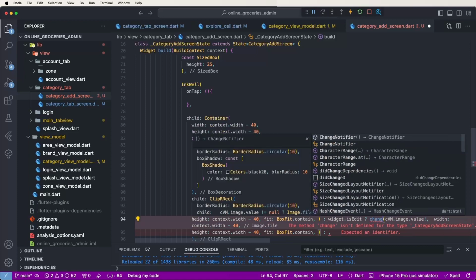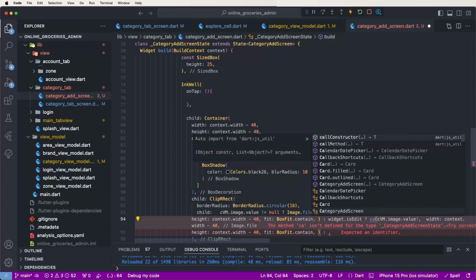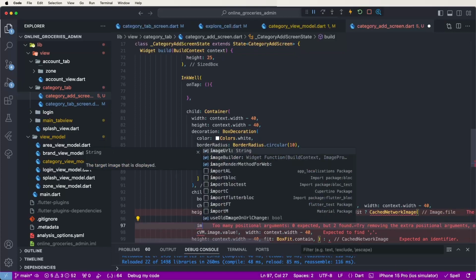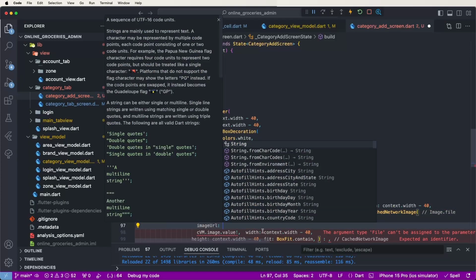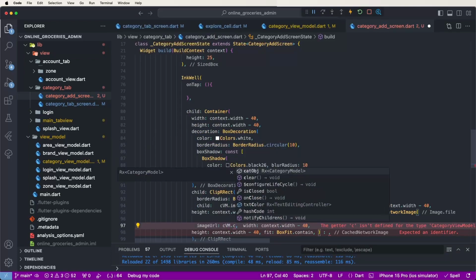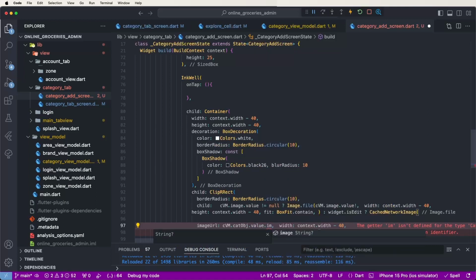cached image network, and we need to pass this here the image URL equal to, need to pass here cvm.getObjectValues, and pass this the image key.